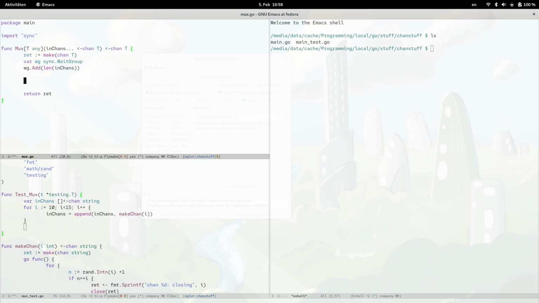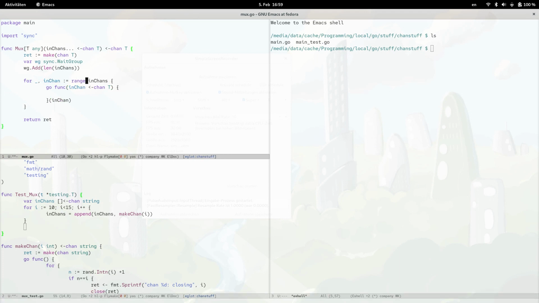So we're going to have a goroutine. So for each inChan in range of inChans, we're going to start a goroutine. Let's make the channel an argument. Let's call it inChan here as well, so we don't get confused.